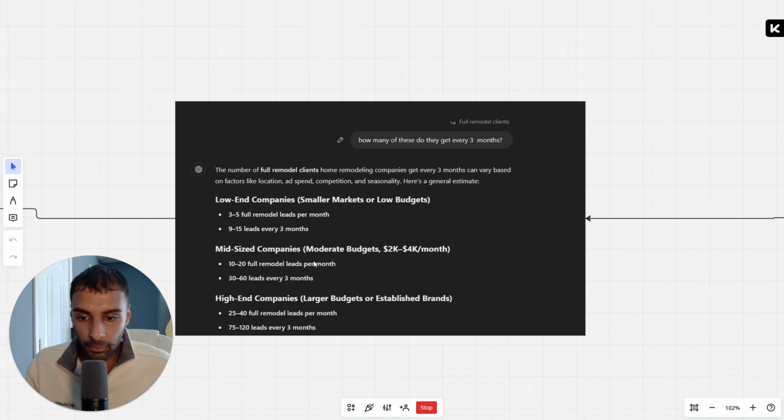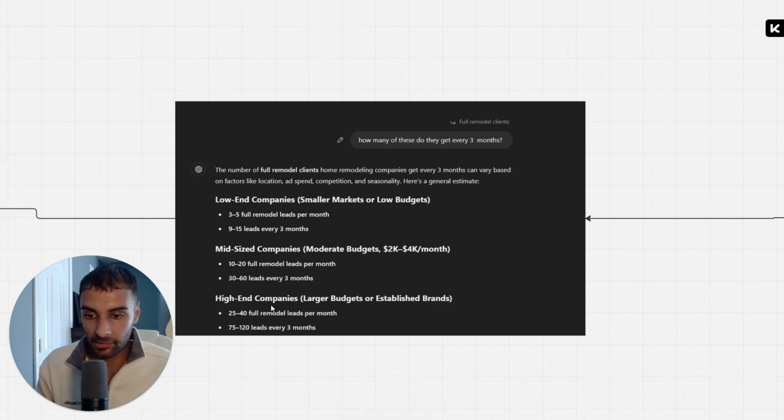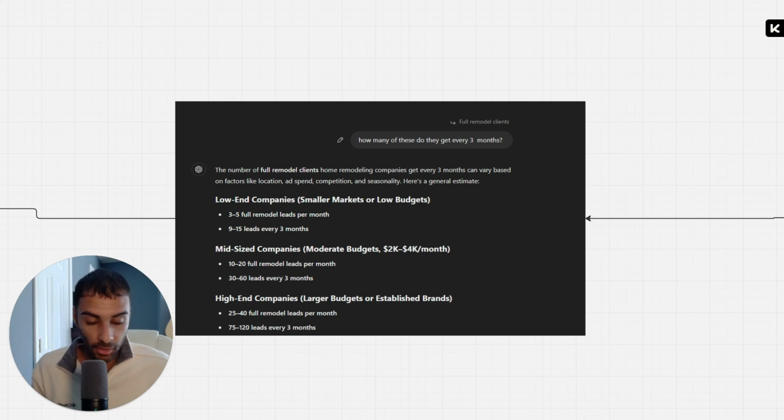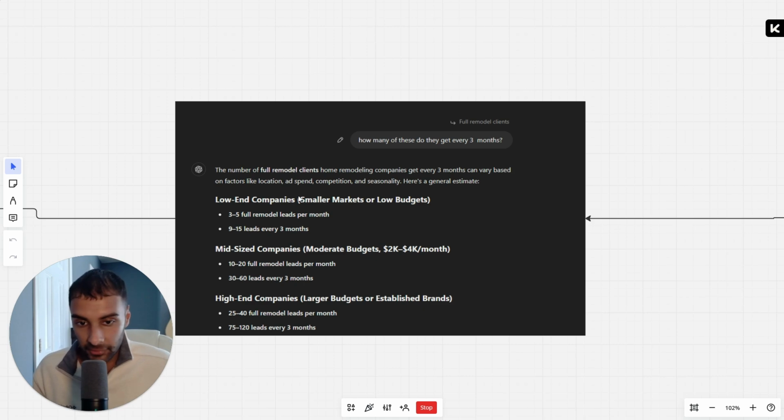And then from here, I would take the mid size, because it's appealing enough to the point where you get the mid-sized companies and you get the low-end companies. The high-end, they might not be as enticed, but depending on your target market, if you're just targeting all, let's say, remodeling companies, I'll definitely take mid-size. But if you know you're targeting larger companies, definitely go with the larger numbers. So do this for every single type of customer, and then take the middle ground if you are targeting, let's say, all types of remodeling companies or all types of whatever industry that you're targeting, right? And then ask it for every single client or every single type of customer.